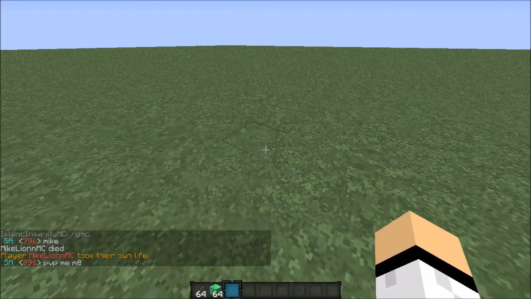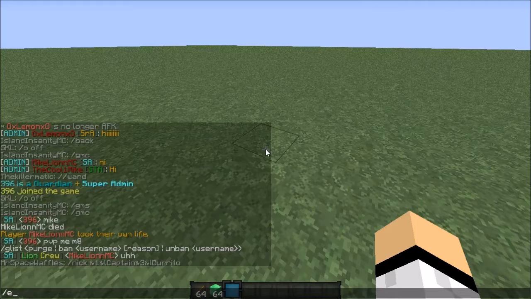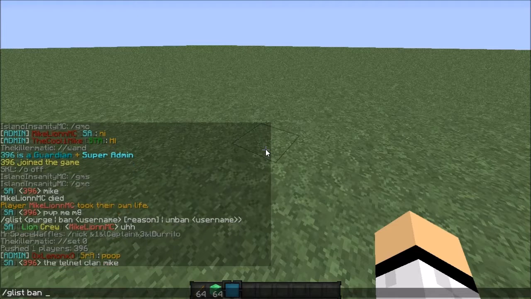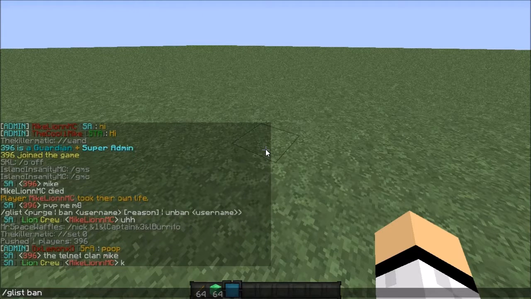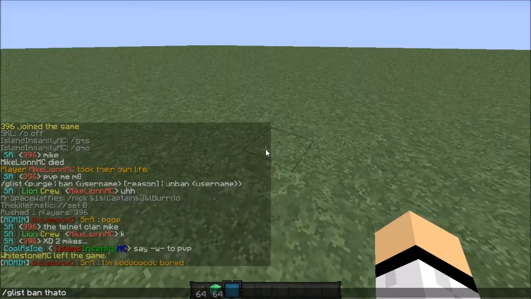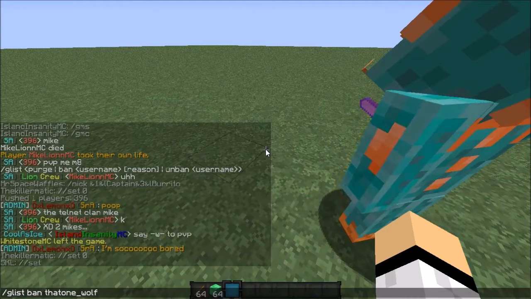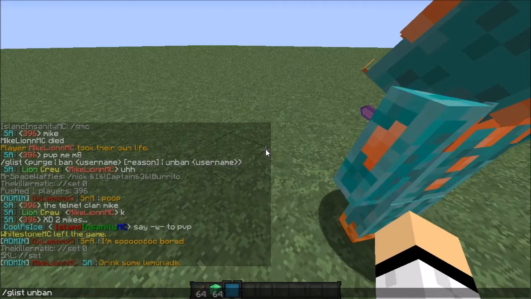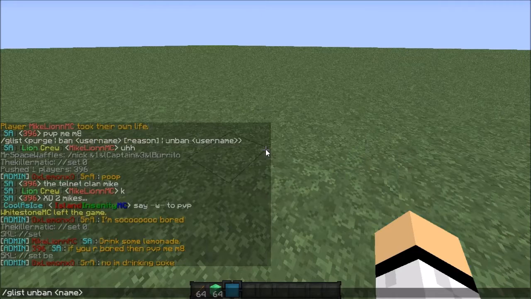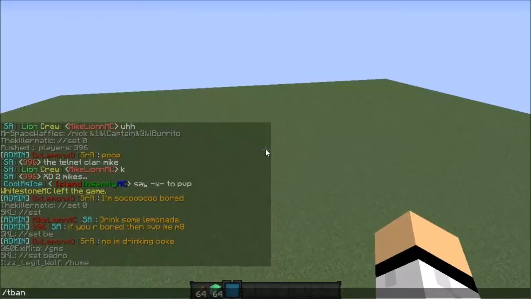The next command is /glist ban. /glist ban basically bans offline players. So let's say I wanted to ban one of my cool crew operators for some reason, that one Wolf, it would ban them and their last used IP address. And glist unban would just unban, and that's the only way to unban, whether it's a temp ban or a GTFO ban, just any type of ban, you would use glist unban and their name. Pretty self-explanatory as well. So /tban. Tban is a 5-minute ban.